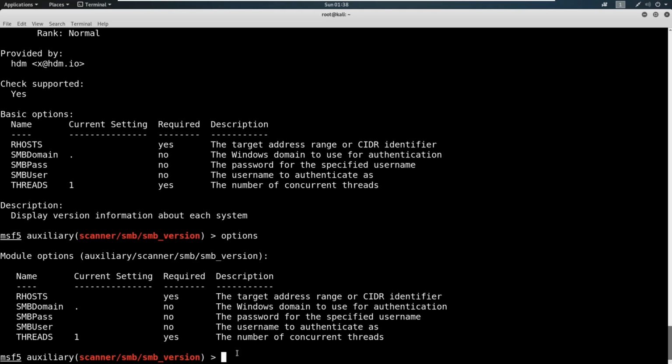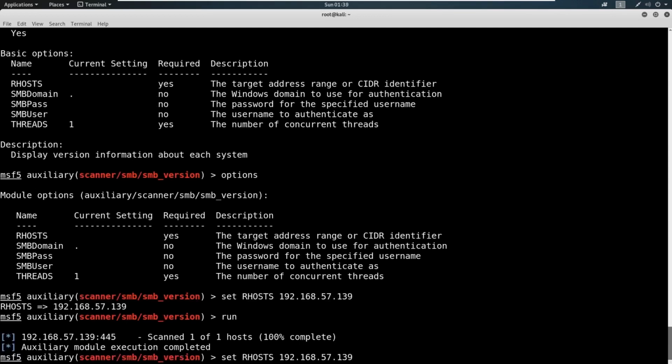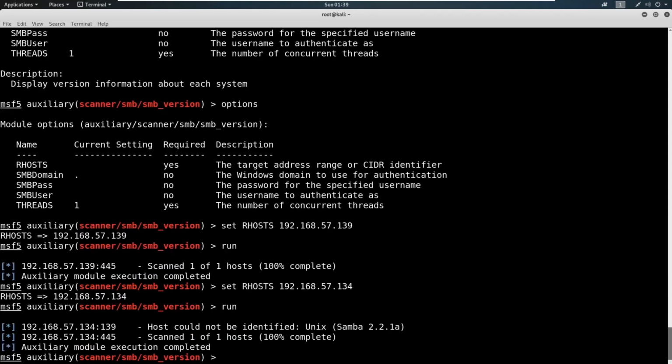What we're going to do is say set rhost, and this isn't case sensitive. I just like to type it out case sensitive. And then the IP address of the machine that you're going to scan. So we're going to say 192.168.57.139. And then I'm just going to type in run, give you a second to catch up, and run. Okay, I totally lied. My IP address is 139. The machine I'm after is 134. And run. Your screen should have looked something like this. I'm over here, instead of copying, pasting, trying to memorize. So hopefully you can see that I make mistakes too.